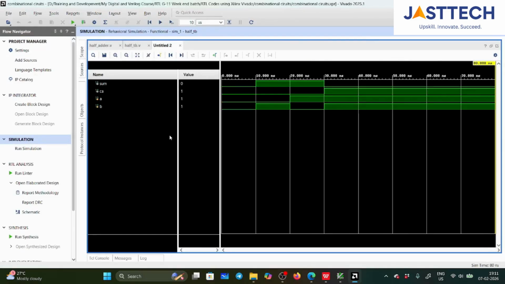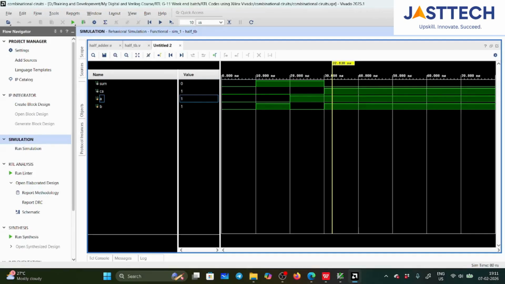See here, I gave 10 nanoseconds. Here you see A equal to 0, B equal to 0, sum equal to 0, carry equal to 0. A equal to 0, B equal to 1, sum equal to 1, carry equal to 0. A equal to 1, B equal to 0, sum equal to 1, carry equal to 0. And A equal to 1, B equal to 1, sum equal to 0, carry equal to 1.